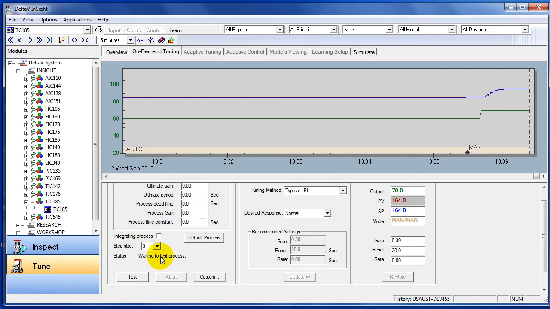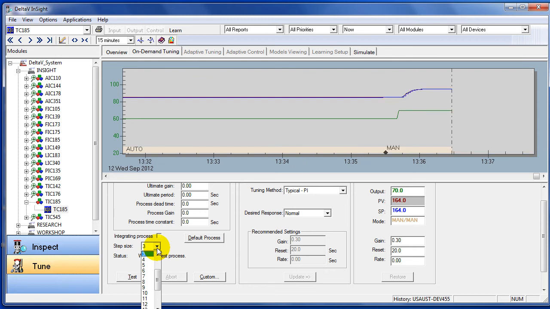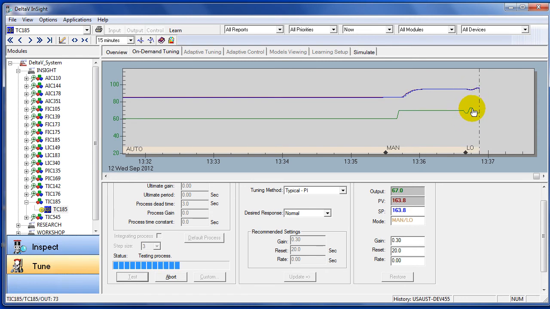To tune the control loop, all a person needs to do is select the step size that will be introduced into the process automatically to tune the control loop, and then hit the test button. When we select test, then the output is automatically put into what's known as a relay oscillation. So initially the output is changed by a step, and as the process starts to respond, it's then changed in exactly the opposite direction.